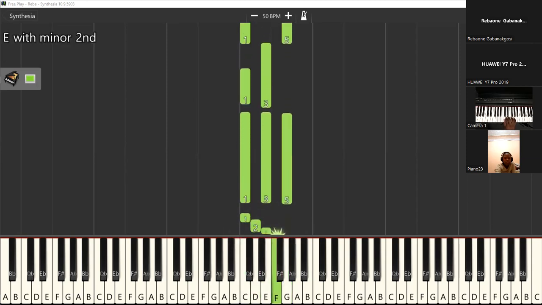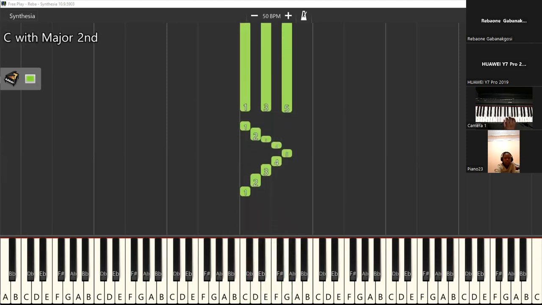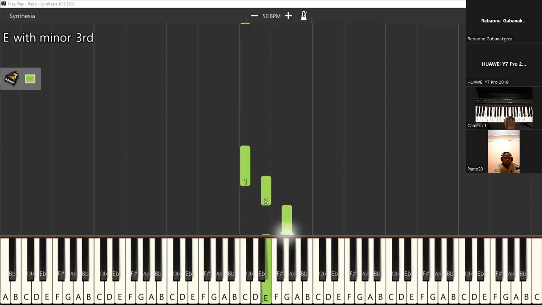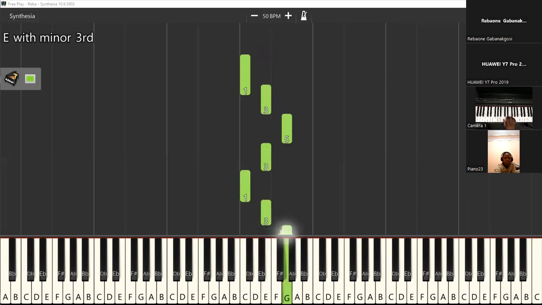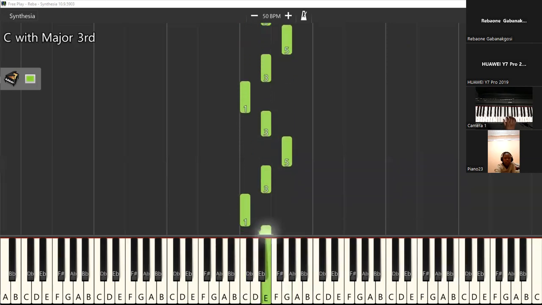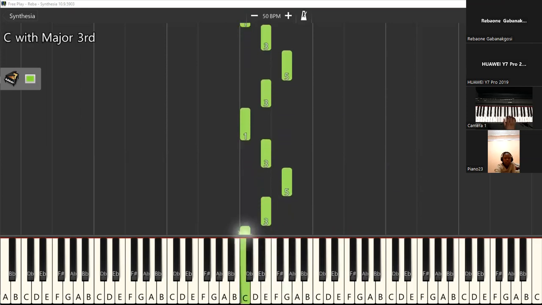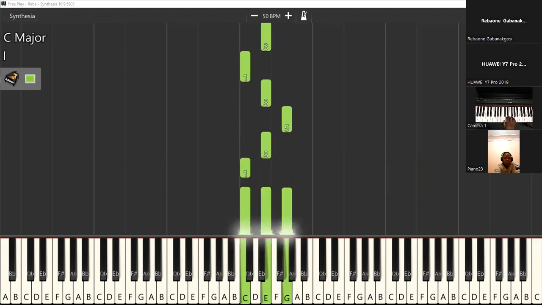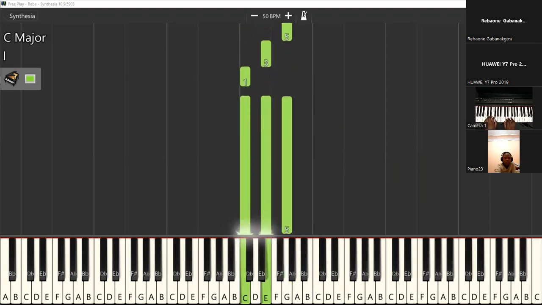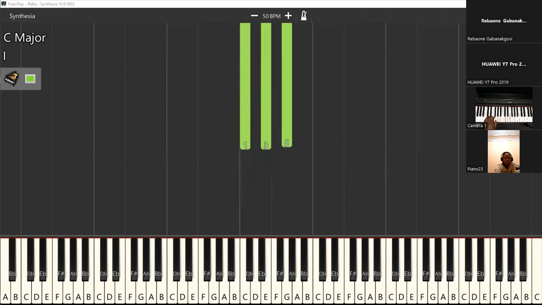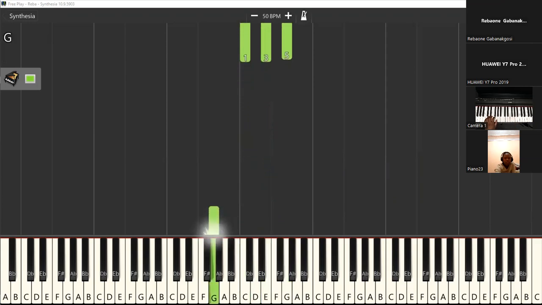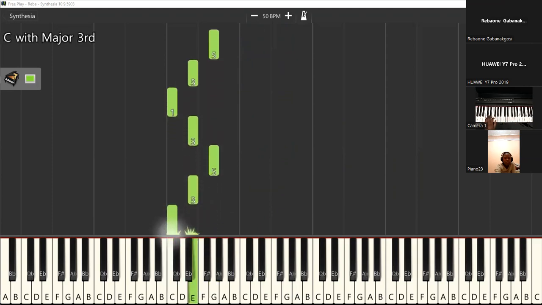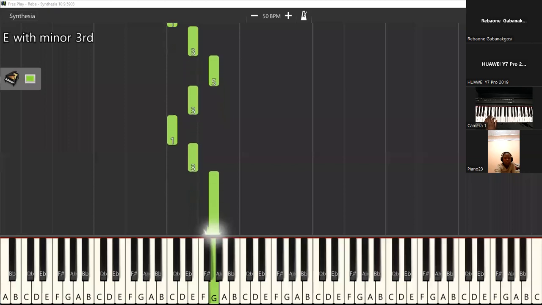So once we have mastered this, 1, 2, 3, 4, 5, 4, 3, 2, 1, I want you to try 1, 3, 5, 3. That's C, E, G, E, C, E, G, E, C. All right, that's that. You're gonna have that. And then guess what? You do the same thing with your left hand. Separate hands. Don't play with both hands as yet. I want you to try that as well.